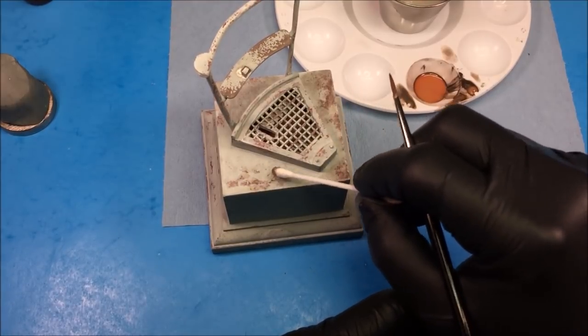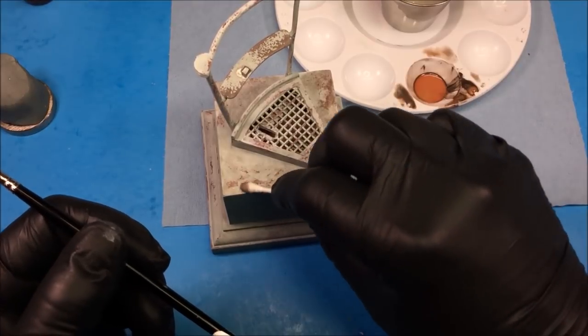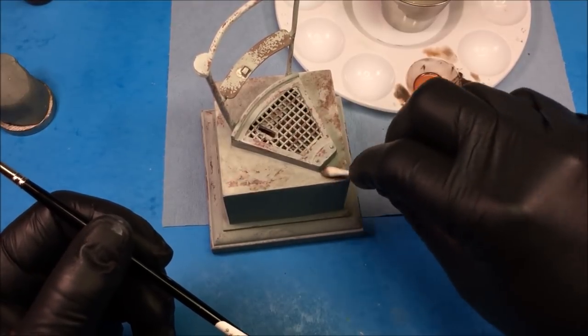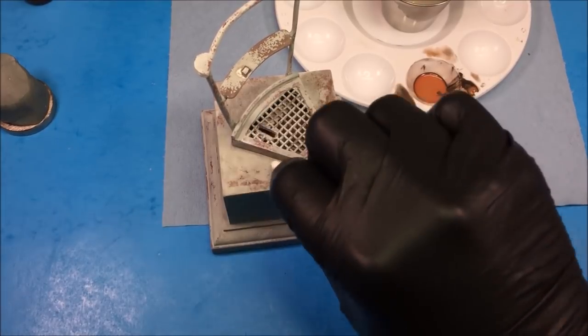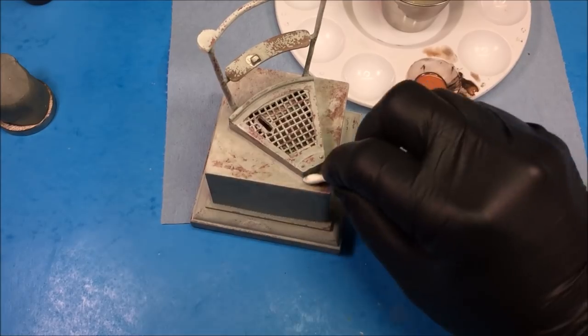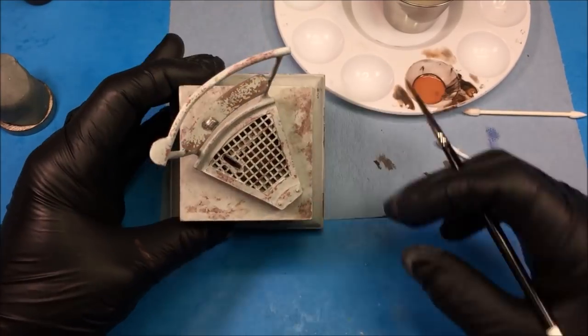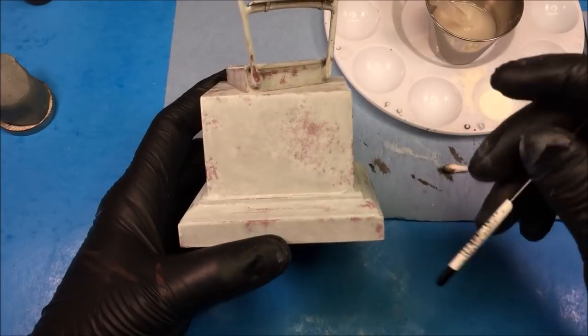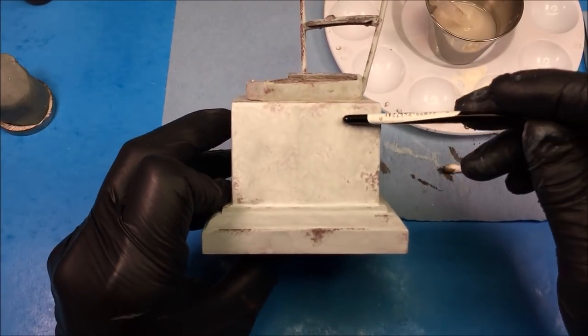At this point, I'm trying to add a little more depth to the chips and a little more definition. You can see here how the mapping has toned down those areas, and this is what I was trying to achieve.